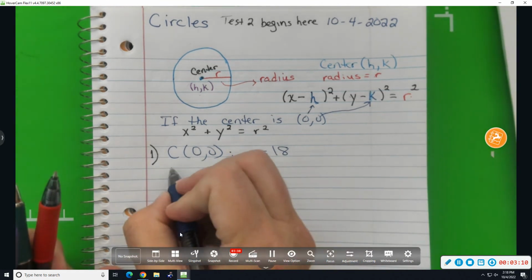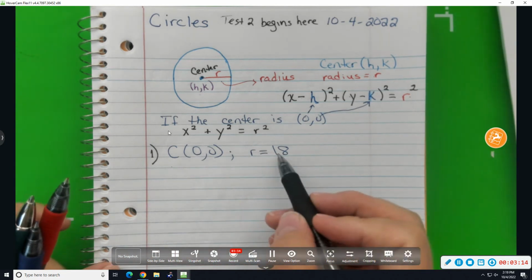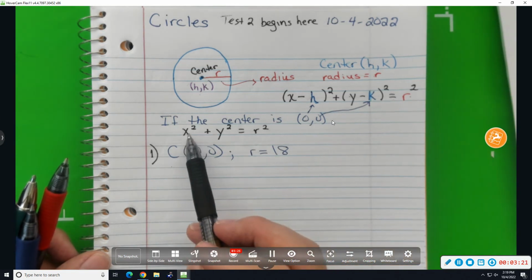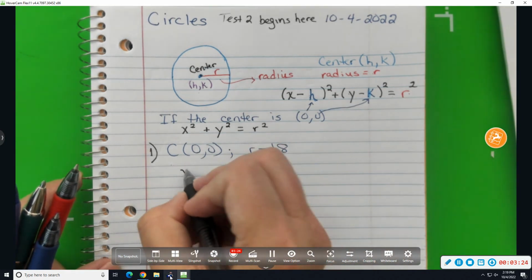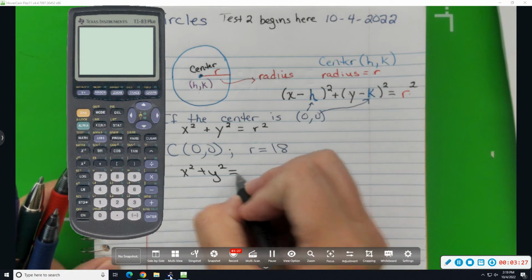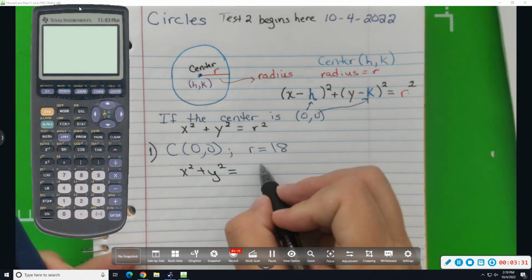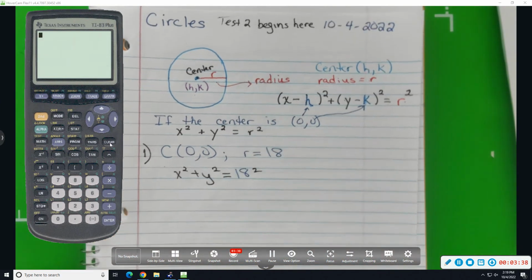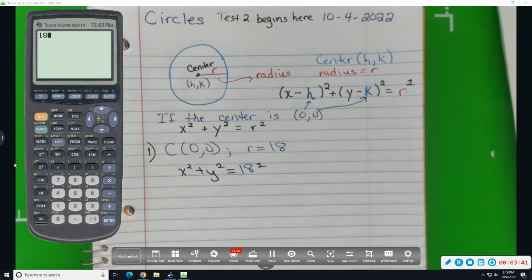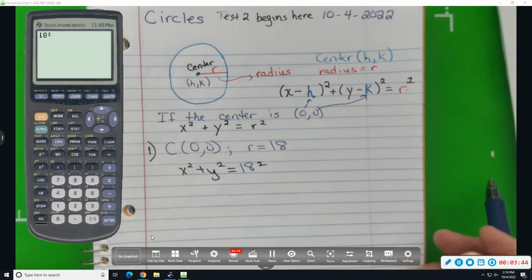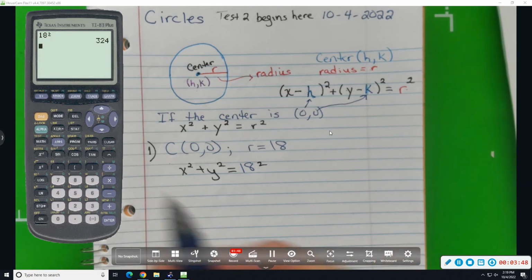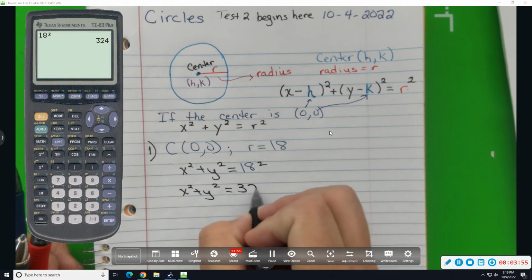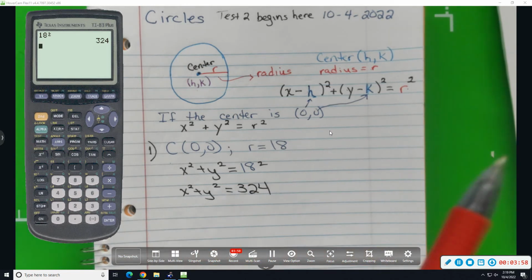So we know we have a center and radius, and we've already said if the x and y coordinates of the center are 0, 0, the equation will just have the form x squared plus y squared. Oh, this is an easy one. And what are we going to have on the right-hand side? 18 squared. That's right. Would it technically be 9 plus 9, or 9 squared plus 9 squared? It's 18 times 18. 18 times 18 is 324, for a final equation of x squared plus y squared equals 324.